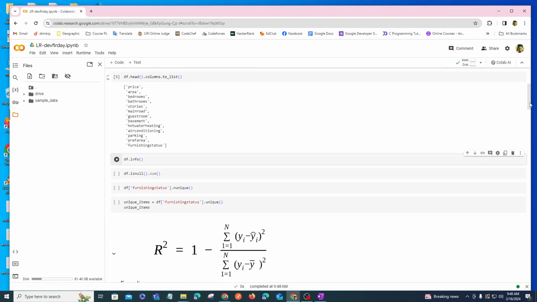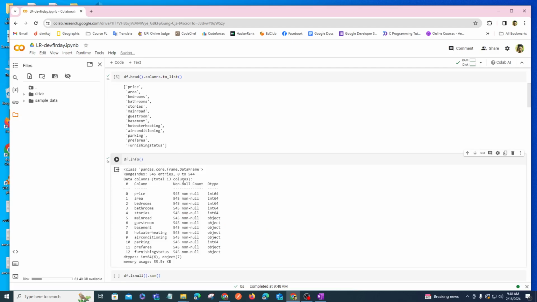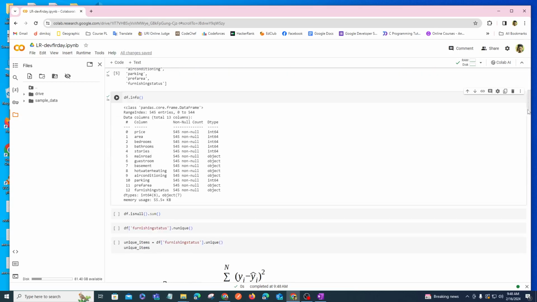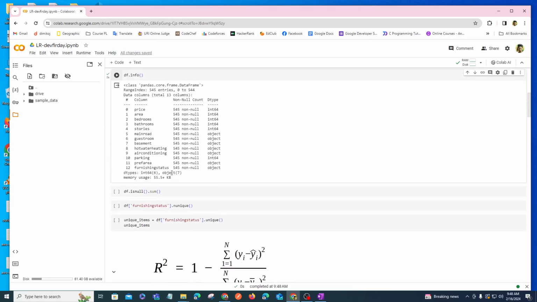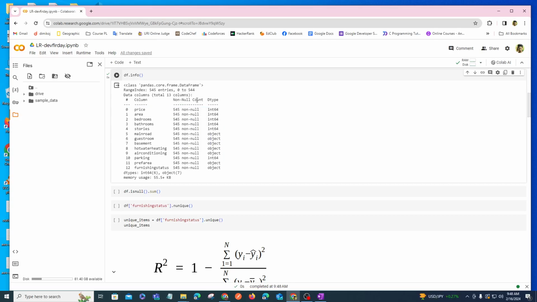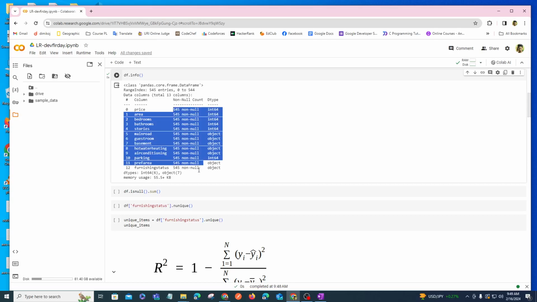So as a data scientist, what we have to do now, I mean before running the ML code, is at first, after seeing the data, gather information about it. We can see the column numbered 0 to 12, that means 13 columns as the index starts at 0, and non-null, that means our data set has no null values.